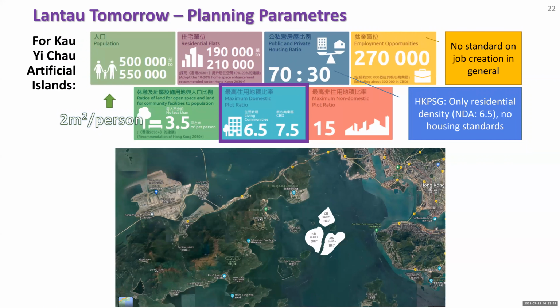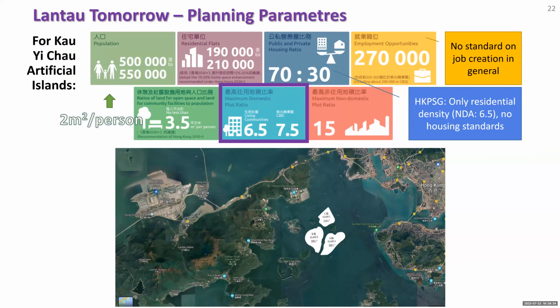But then, here, this amount of employment opportunities is so high, because we understand that a lot of people have to come from all the new towns back to the city areas for work. Even for the whole of Hong Kong Island, the employment opportunities are not more than 800,000. And that is for the whole Hong Kong Island. And here, it will be a very sizable amount of jobs that can be created. So if we are doing it for these artificial islands, can we do similar things in other parts of the city as well?